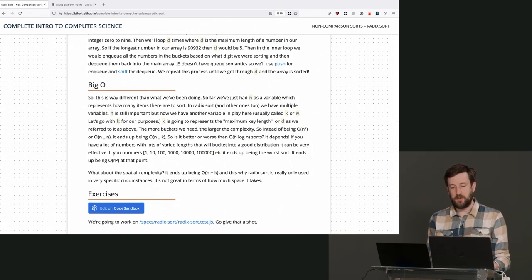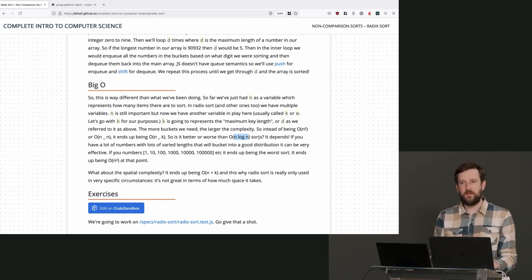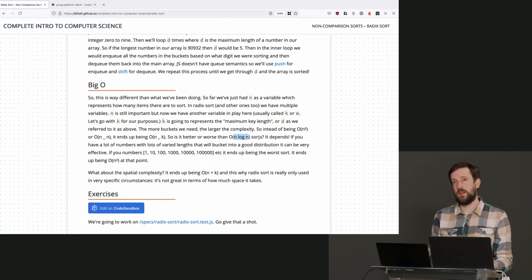So you might ask me, is this better than n log n? Well, as you may have guessed, being this far in the course, it depends, right? It depends on what the distribution of your numbers are. If you have a lot of very long numbers that are distributed really well, like a kind of uniform distribution with lots of terms, so if you have hundreds of thousands that are distributed across that entire range, then radix sort actually ends up being a pretty good sort. But if you're sorting 500 numbers and they're all between 0 and 100, it tends to be kind of inefficient, and you'd be better off with something like quicksort or something like that.